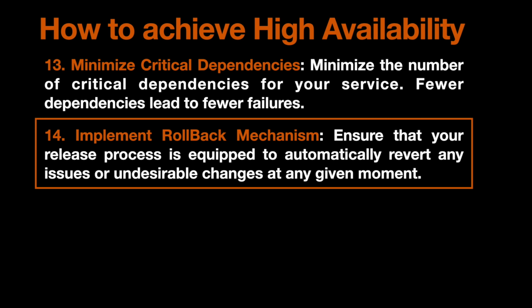So these are 14 different things we talked about here, which can help us improve the availability of our services. But there are many more in open source and industry practice. We can also read more online.